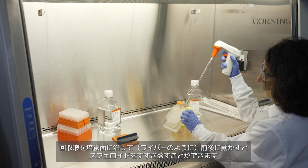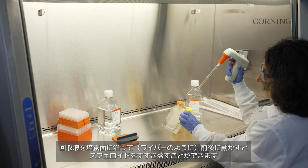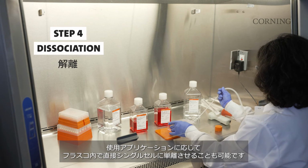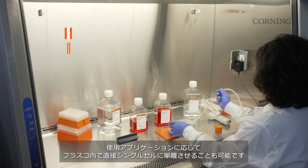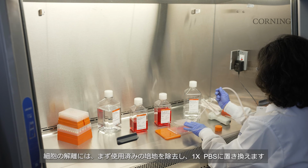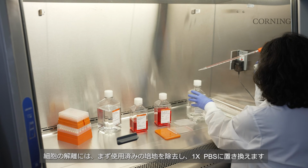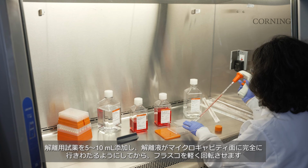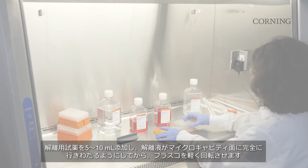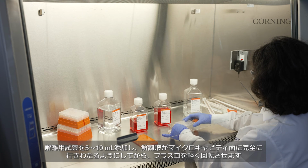A back and forth motion like a windshield wiper against the growth surface is recommended to rinse the spheroids out. Depending on downstream requirements, spheroids can also be dissociated into single cells directly in the vessel. To dissociate the cells, remove spent medium and perform a 1x PBS rinse. Add 5 to 10 milliliters of desired dissociation reagent and allow liquid to fully distribute across the surface, swirling the flask lightly.